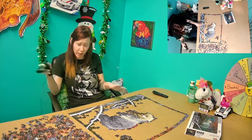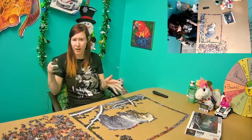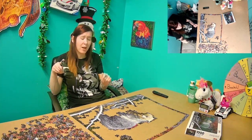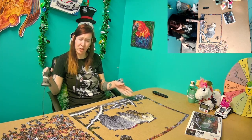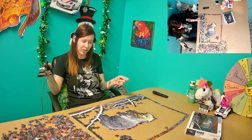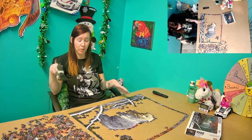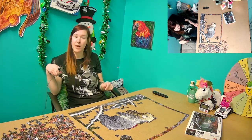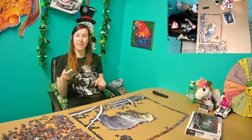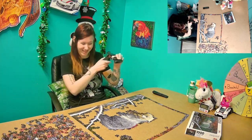There's no jiggliness whatsoever, very, very sound in its home, and holy crap, did they ever do a good job of transitioning this image into a puzzle. The color and the saturation they used, it's gorgeous. They did such a fantastic job. This grizzly could be taking a stroll in our office here, for all we know.